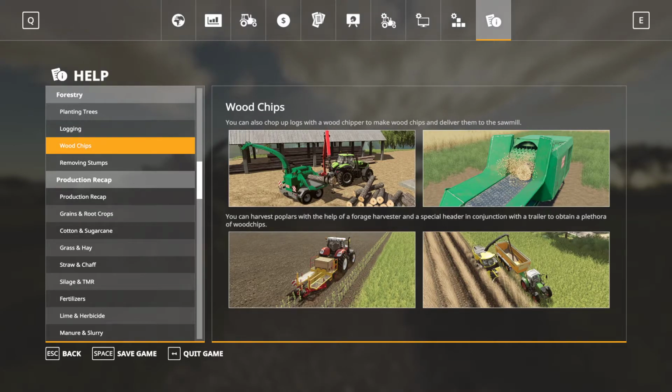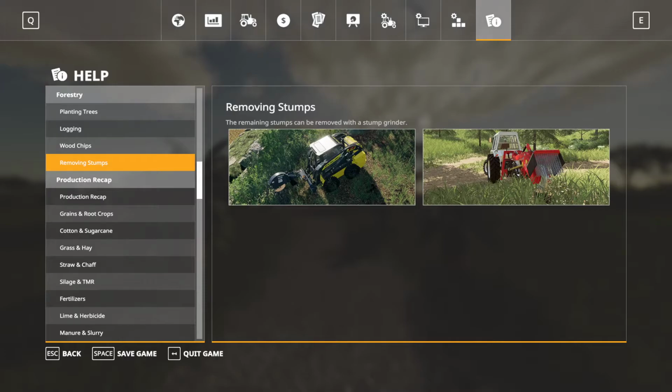All right, wood chips. You can also chop up logs with a wood chipper to make wood chips and deliver them to the sawmill. You can harvest poplars with the help of a forage harvester and a special header in conjunction with a trailer to obtain a plethora of wood chips. All right. Removing stumps. The remaining stumps can be removed with a stump grinder. And again, we'll go over this in the gameplay portion of this tutorial.